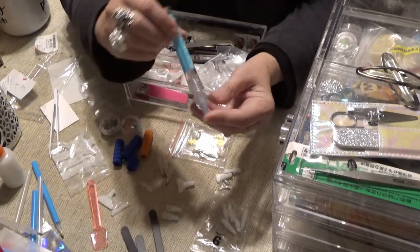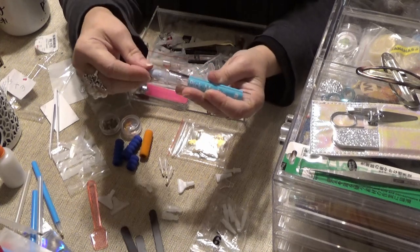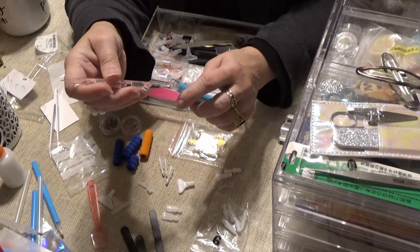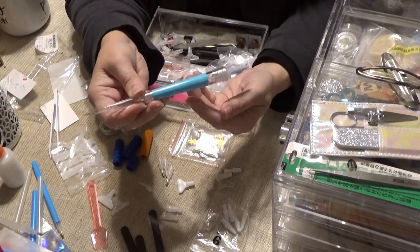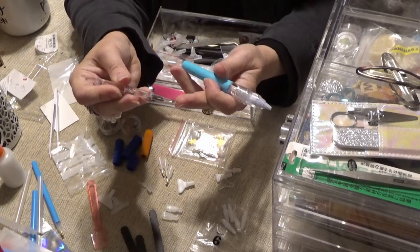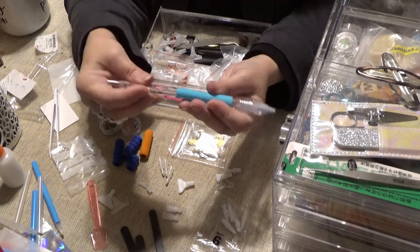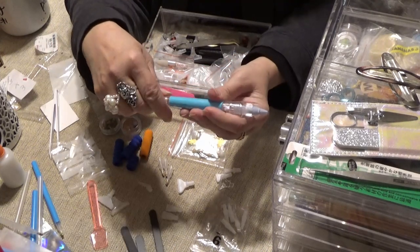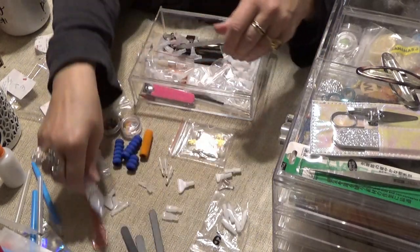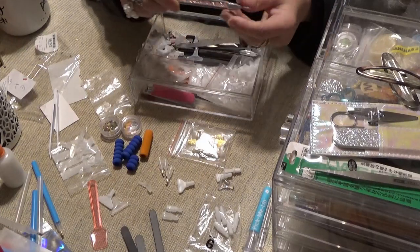The other pick-me-up pen, the ladybug one that I got from a different site. It comes in one end. I had one with the ladybug on it too. But this goes in this end. And it has a pointy tip on one side, and a little bit of a flatter tip on the other side. These are good for pushers. They push your drills around if you need them. But they're too long to fit in the drawer that way, so I keep them separate. Plus, they're drill pens. Oh, come on.